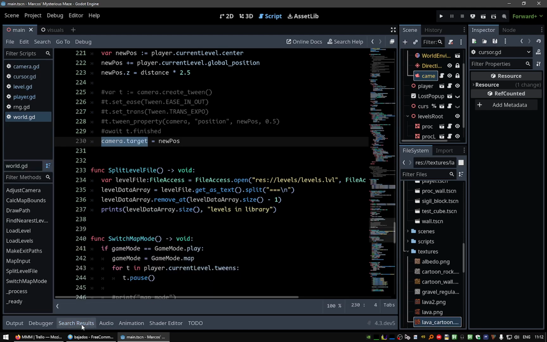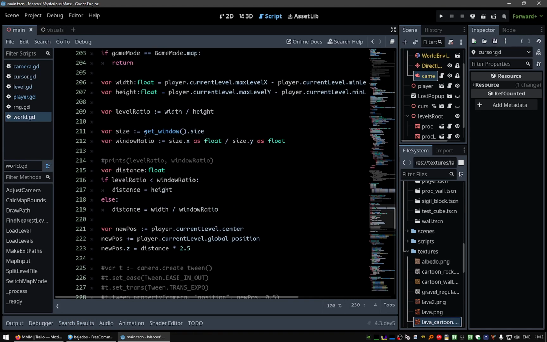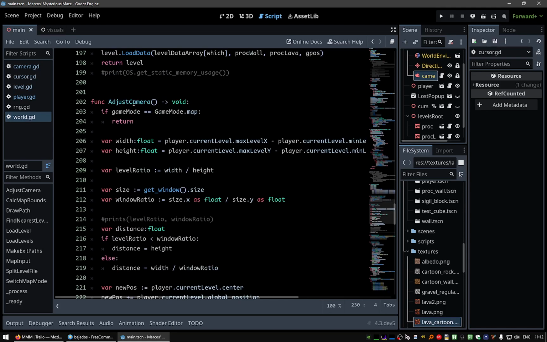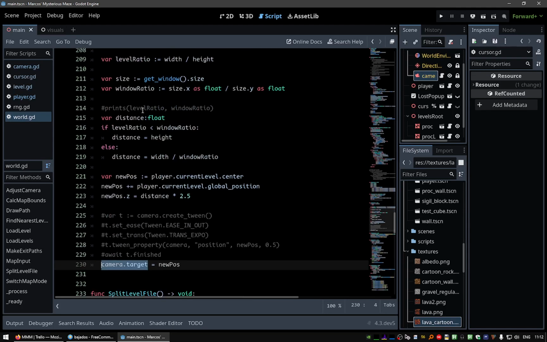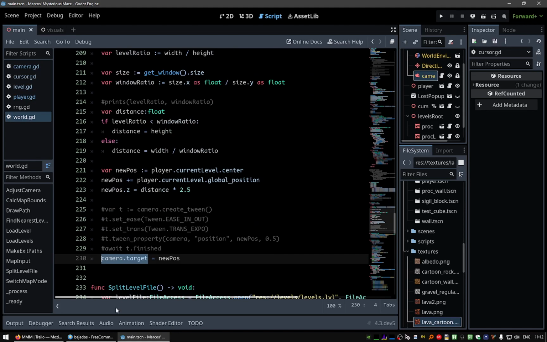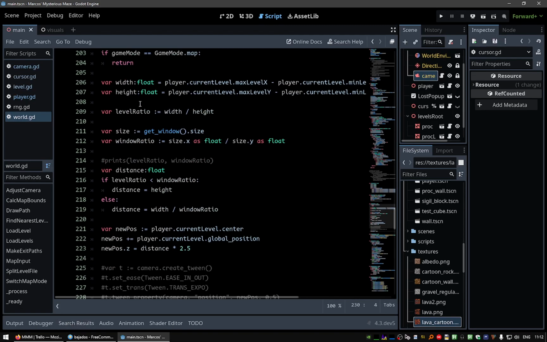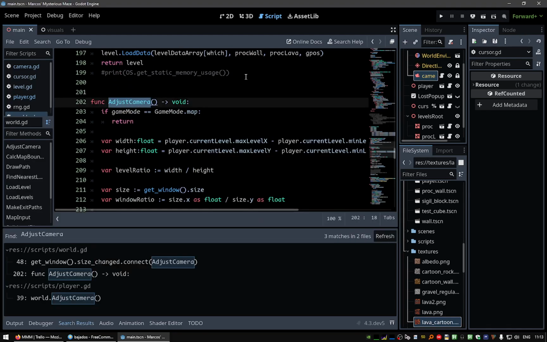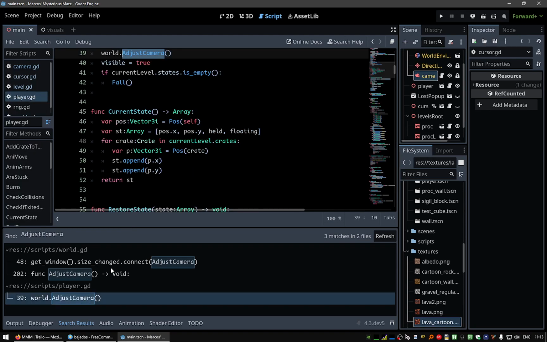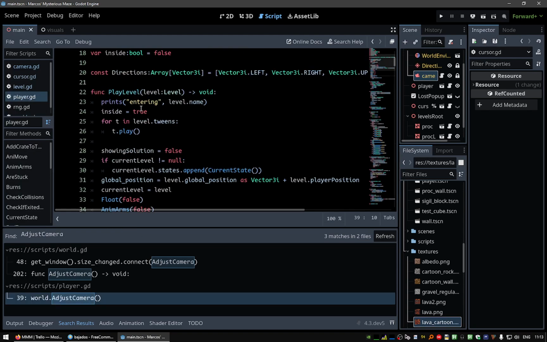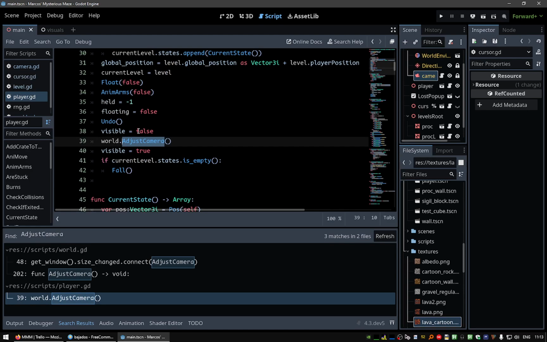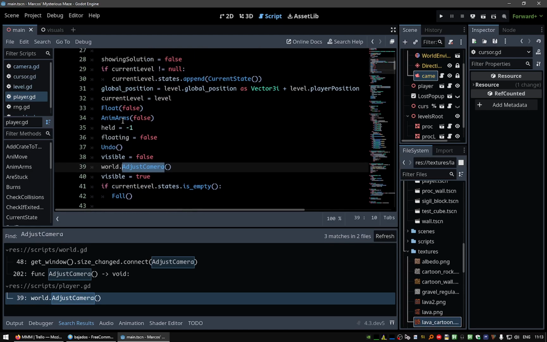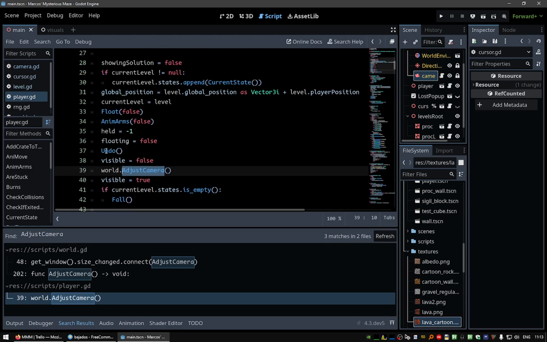We adjust the camera here, and when we do that, we call it when we play the level, after we do the undo.